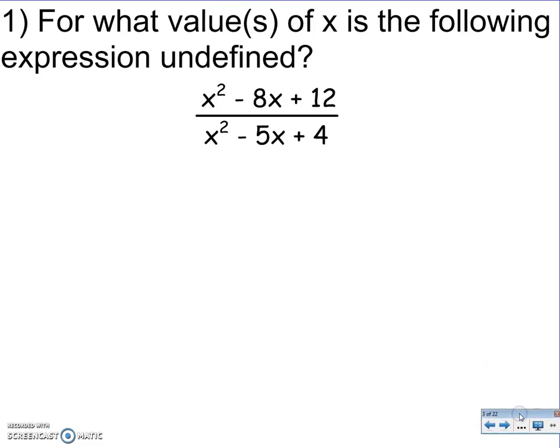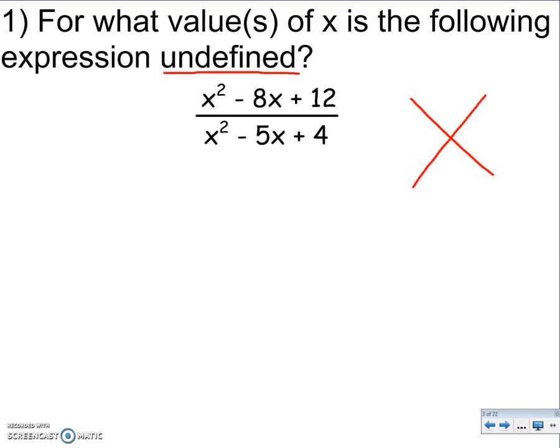The first question looks like this. For what values of x is the following expression undefined? Undefined just means where are the restrictions. So my restrictions come from the bottom, so I actually don't even need to factor the top at all. I notice from the bottom there's 3 terms. I must check GCF, but there is none, so then I do the x method.